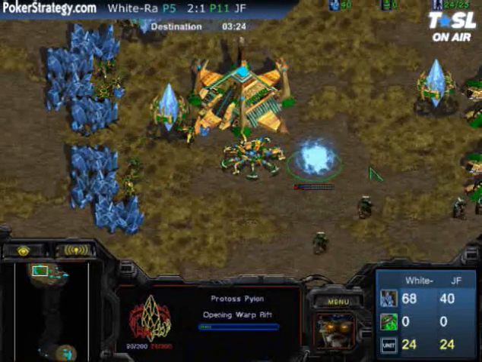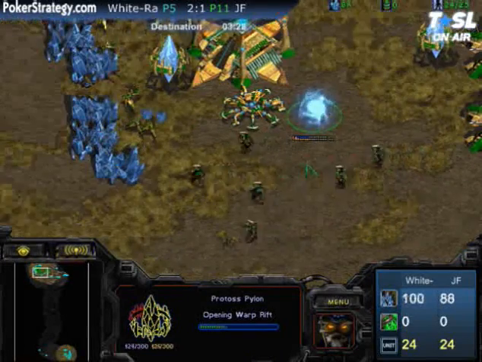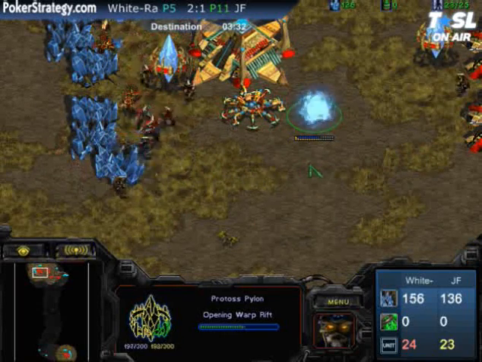He's working on that Manor Pylon. I don't like the Zealot behind it. It seems like he needs to be out front to help these guys. But right now, White-Ra is moving up with 4 Zealots. And JF, he clears out that Manor Pylon.